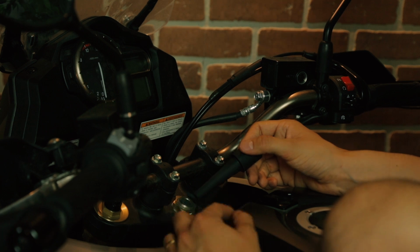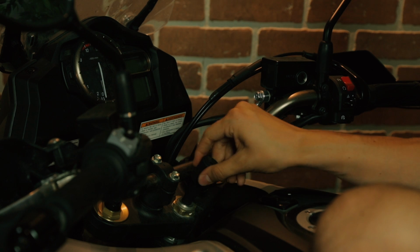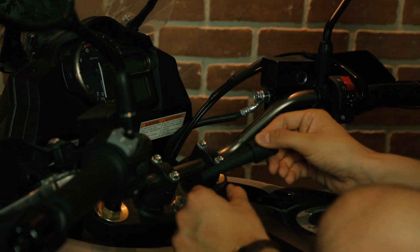Now, what if I can't use a handlebar mount? Maybe I have clip-ons, or maybe there's just no free space left on my bars. In that case, it's the Ram Mount's fork stem mount. This one is the toughest to install, but it's still not hard. Basically I shove this into my fork stem, and then I make some cuts to the rubber plug depending on how far it went in.